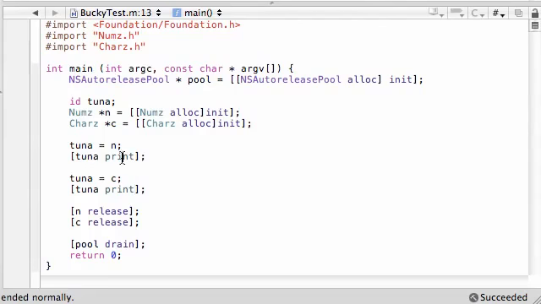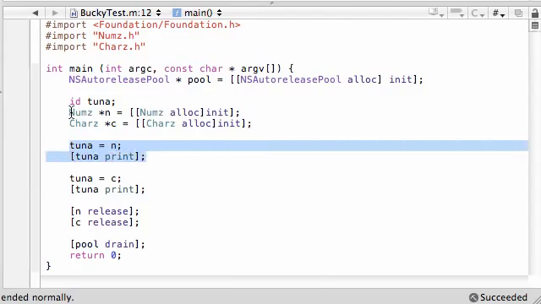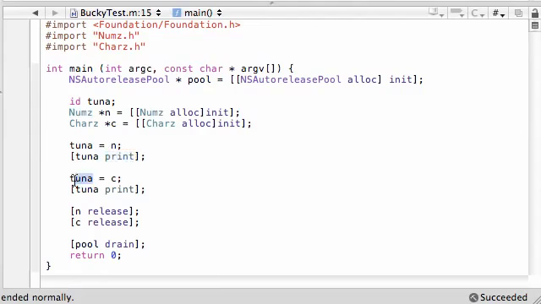So I know you were saying, alright, if you put tuna print and it did this, and then put tuna print and it did something else, how does it know exactly what print to do? Well, check this out. Whenever you call a method from any object, it's built into your system what class that object belongs to. So currently, right here, this object belonged to the numbers class, so that's why it called the numbers print method. And later on, when we changed it to C from the characters class, this tuna object now belonged to the characters class. So that is why it called print from the characters class.